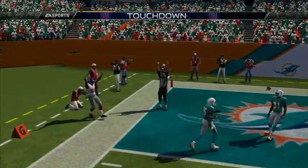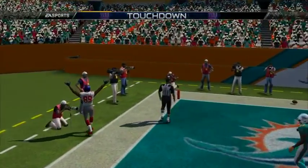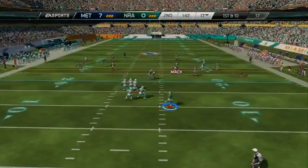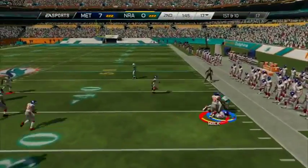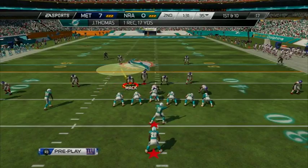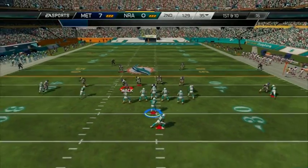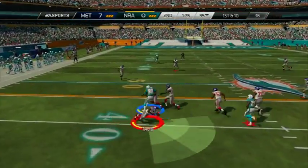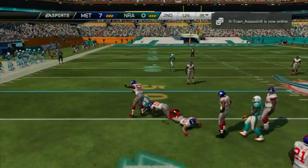Touchdown. What a good job by the wide receiver. Two extra defensive backs in the dime. First down at the 17. As Thomas. Andrews lined up now as a slot receiver. The Dolphins will take the snap from the 35. Throwing now to his left. Connects with Thomas. Abraham's there.